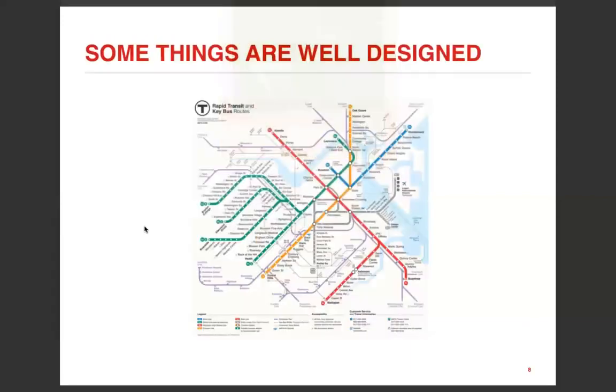Right, let's move on. Some things are well designed. You can see this map. Even though the map is very complicated, you can actually find your way through. The designer of this map made sure the major line of the green here has its subs, and it's all green, you know. This one here, the major line is yellow and it's all yellow, and you know.